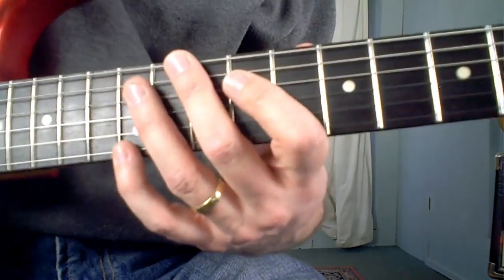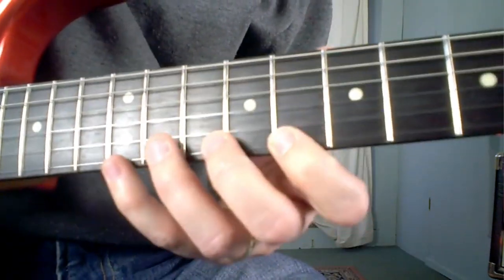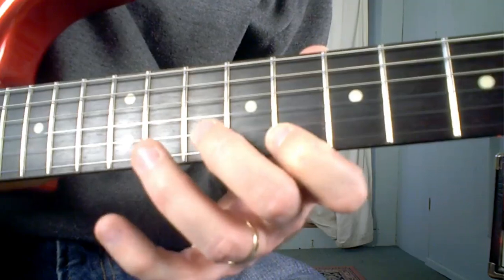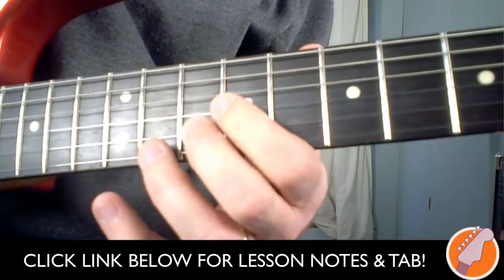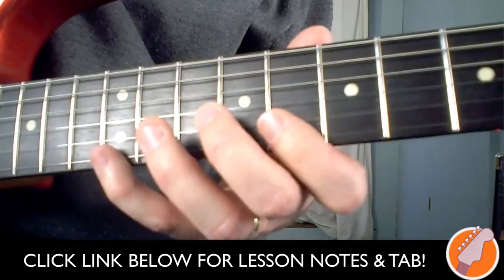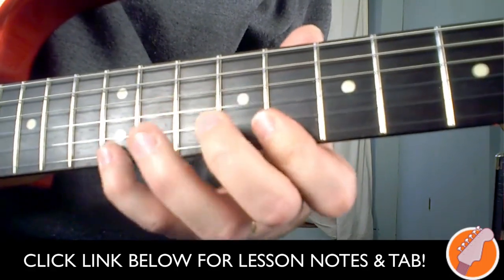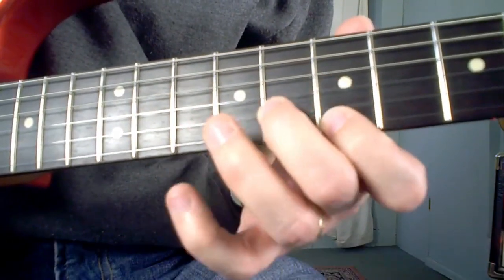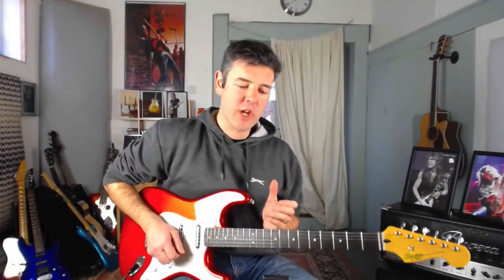That's kind of important. So if I play this A minor shape, which I'm going to show you in a minute, I'm going to play it very slowly so you can see what I'm talking about. See, my fingers are sort of mobile. Play this shape. We're going to do all these in a minute. This shape. See, my fingers are moving. I'm not holding down a locked chord shape and just playing that. My fingers are moving on and off the notes as I go.